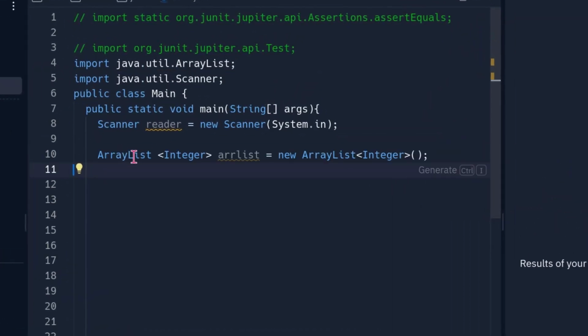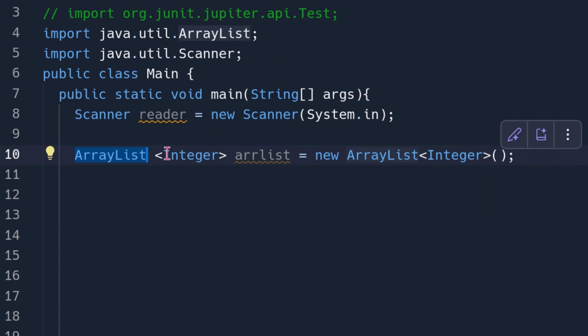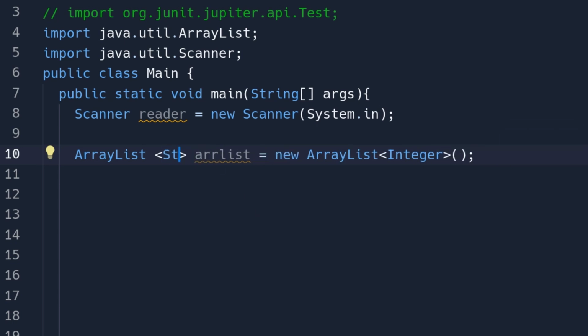And this is how it looks. You begin with the keyword ArrayList, and then you have your greater than, less than signs, and inside there you write your data type. So I wrote Integer, and you need to make sure your first letter is capital. You can also write String, Boolean, whatever you want, but for now I'm just keeping it Integer. And then you have the name of your array list. So I just did rlist is equal to new ArrayList and your data type again.